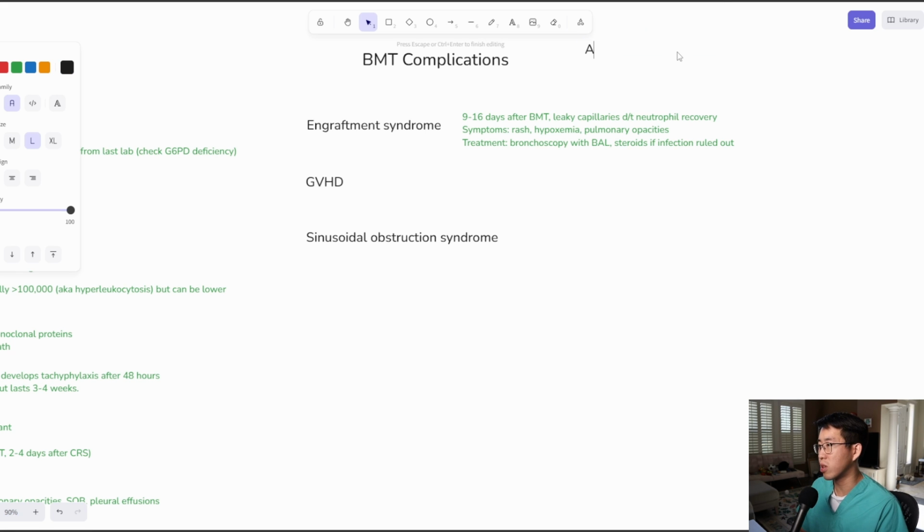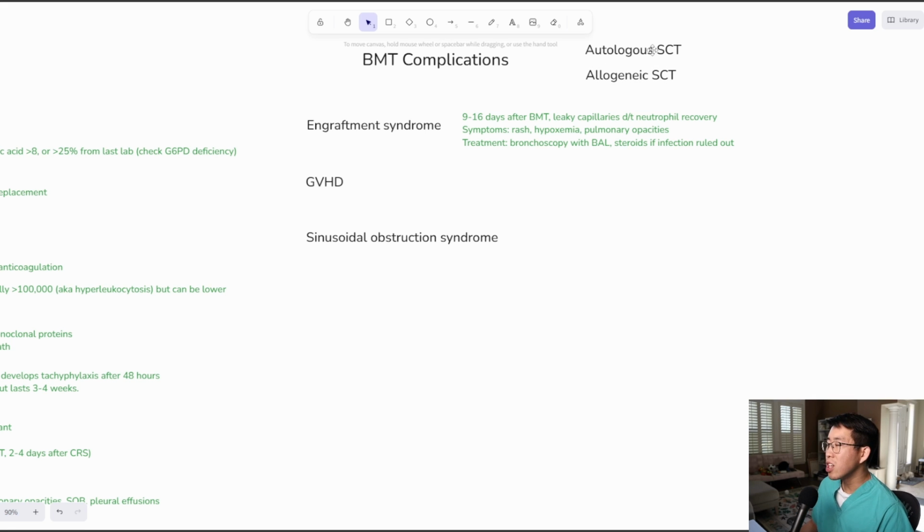One thing to clarify really quickly is that you can have an autologous stem cell transplant, or you can have an allogeneic stem cell transplant. Autologous stem cell transplant is going to be using your own bone marrow to transplant yourself. Basically this happens after somebody has a really bad malignancy and requires extremely intense chemotherapy that wipes out their bone marrow. One of the things that they'll do beforehand is collect some of the stem cells that they have. After this intensive chemo regimen is done and their bone marrow is pretty much wiped out, they'll transplant themselves with their prior cells. In that method, they can reconstitute their immune system.